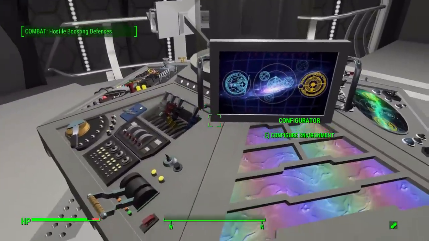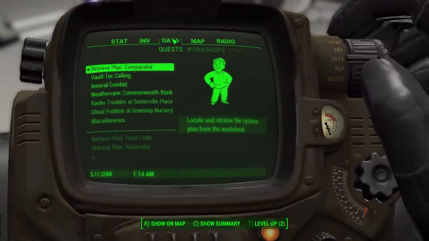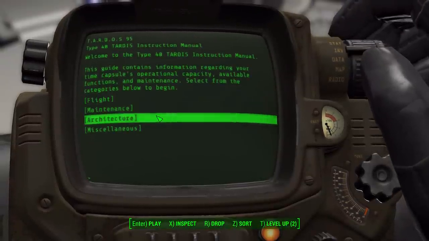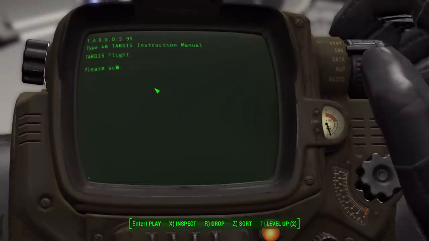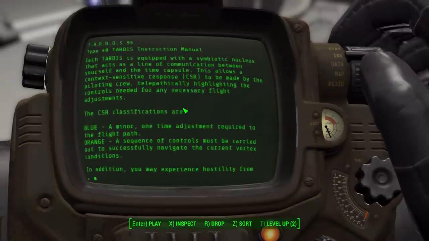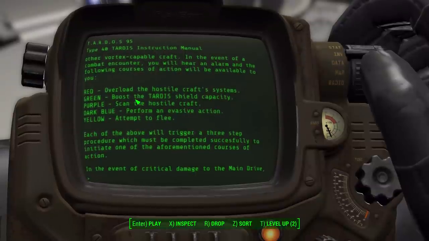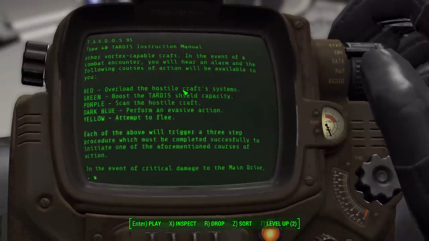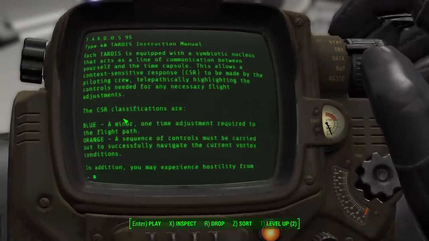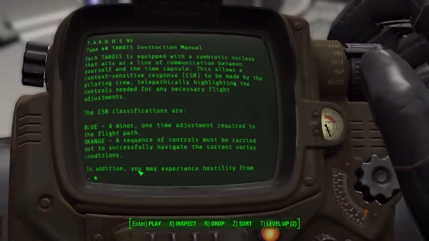Oh no. Hostiles boosting defenses! Okay, how do we just run away again? I've entirely forgotten. We're on this for too long now. In-flight procedures. Minor adjustments. Oh, I think I passed the thing. I didn't see. Oh, boy. In-flight procedures. Do that again. Orange, sequence of controls carried out in successful navigation.